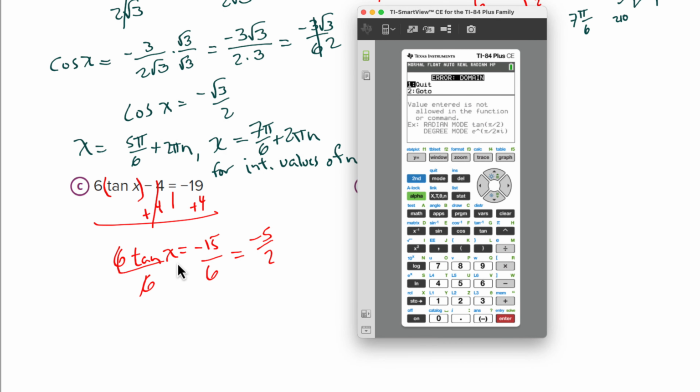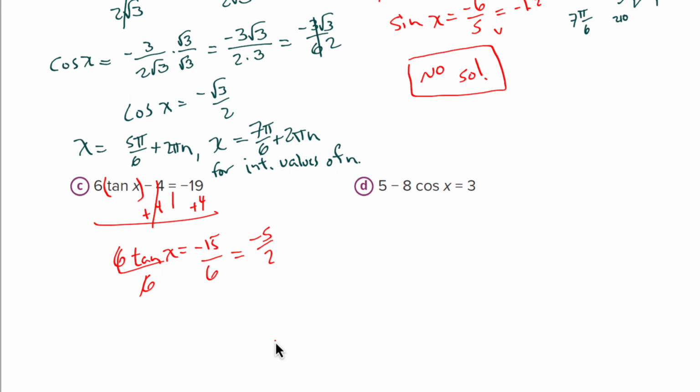I want to know the angle, right? I already know the tangent. So let's quit this one. We're going to do second tangent. Okay, that's inverse tangent. And we're going to shame you if you call it tangent negative 1. I will shame you. And we plug it in there, and we get negative 1.1903.